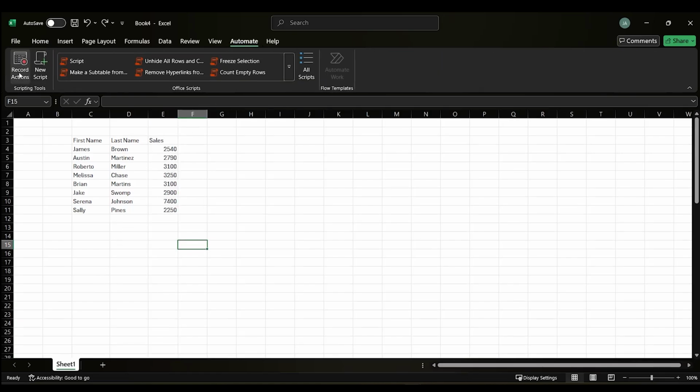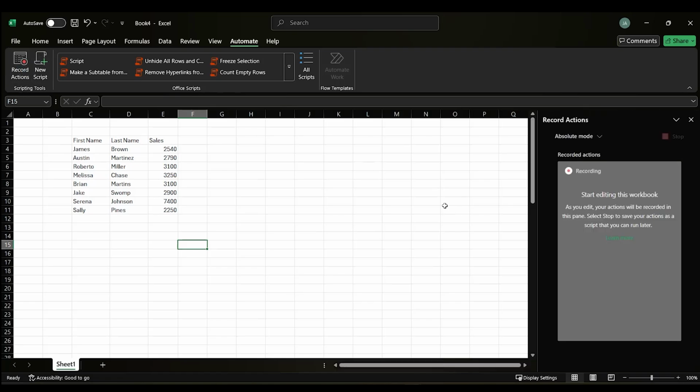If we want to automate and then click record actions, we'll get a little pop-up box over here. What this will do is whatever action we do while this is recording will be recorded and saved as a script. Once we click save, the script will appear up here under whatever we name it, and next time when we have this same situation, if we press that button, everything we've just done will be applied to that sheet, saving us potentially hours of time. So let's see how it works. Let's click record actions, and we can see that we're recording.